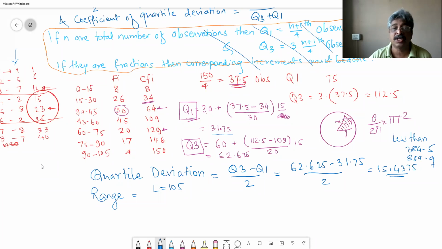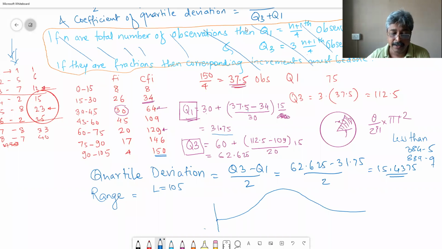You just ignore this for some time. What does that mean? We will figure out. There is a data like this, ungrouped data. I think this is the statement for ungrouped data. If you have a group data like this, 150 observations, quartile deviation, so basically it is like this. You start your observations from here.